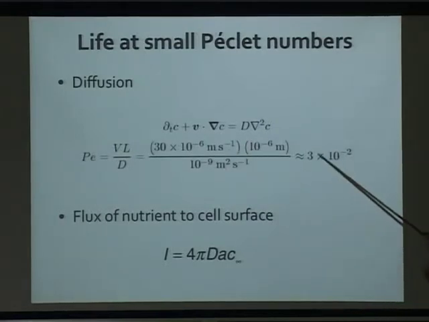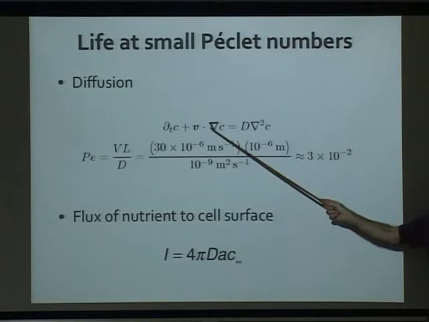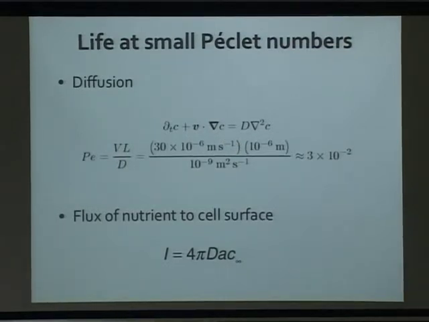And if you put all these things together, then you see that this number is small. And this number is small means that this term is dominant with respect to this. So even if bacteria swim like crazy, around them the environment is dominated by diffusion. Which basically means that you don't get much by swimming. It's not like bacteria are flying with their mouths open in order to catch the insects in the air. It's not that analogy at all.